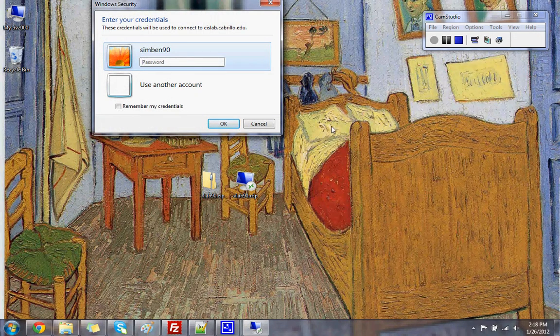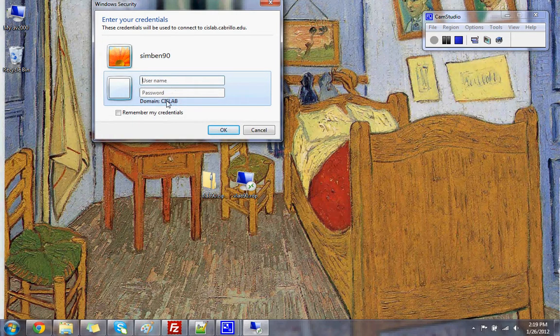Okay. Now, you may have already logged in before. In that case, you don't have to do anything. But if you've never gone before, then use another account. So I'm going to show you the way you log in for the first time. We need to enter a domain. So we're going to enter CIS Lab as a domain, followed by a backslash, and then you put in your VLab account name. This is a username that you'll get from me on the first day of class.